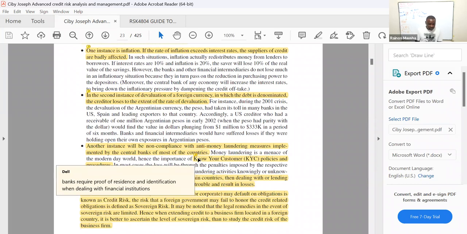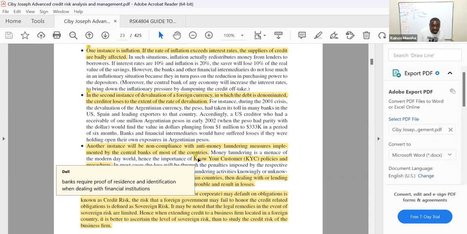So which means that's why you see that, for example, in this case, the supplier of credit, which will be the banker, would be in trouble if they don't do the proper KYC procedures before they give out credit to the customer. Like for example, you look at where they don't have a proper up-to-date proof of residence of the client, and they don't have a proper up-to-date identification of the client as well, which means that over time, the banks or the financial institutions need to make sure that they have proper up-to-date KYC information about the client in that case, to avoid issues of money laundering as well.